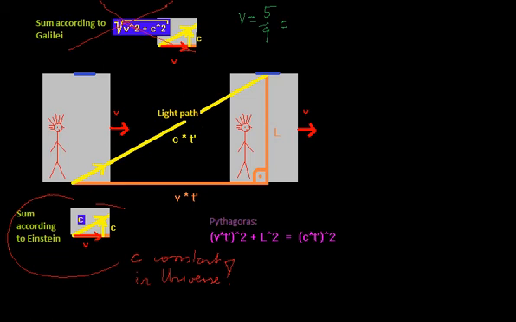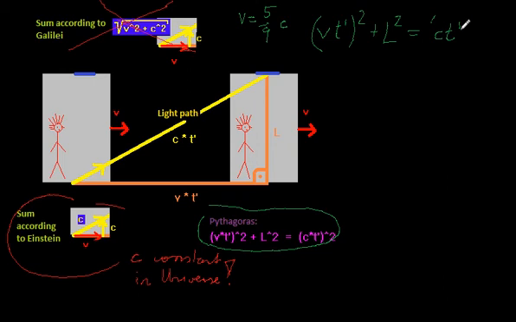And now we put together an equation to compute this t dash, and the equation is built around this triangle, so we are using Pythagoras, and here I already created the starting point. So we sum the two sides of the triangle, we square them, and we get the hypotenuse of the triangle. So v t dash squared plus L squared is equal to the hypotenuse c t dash squared.